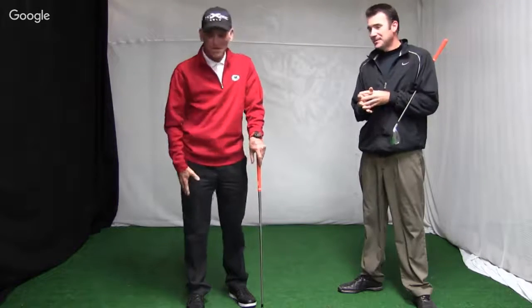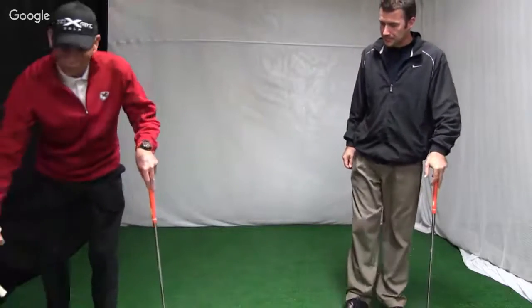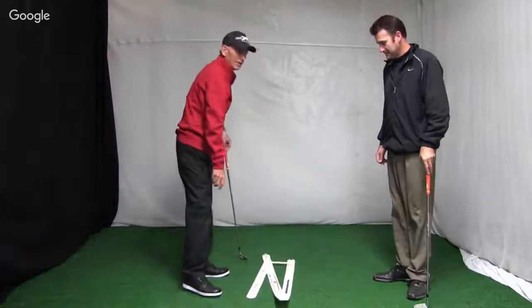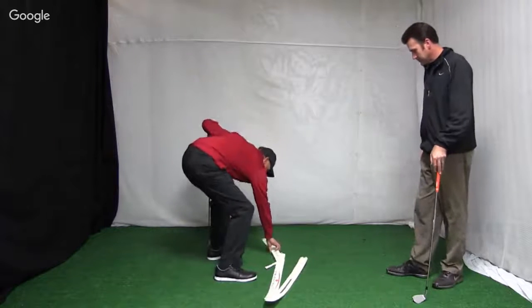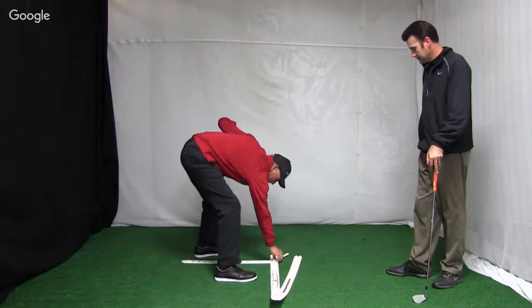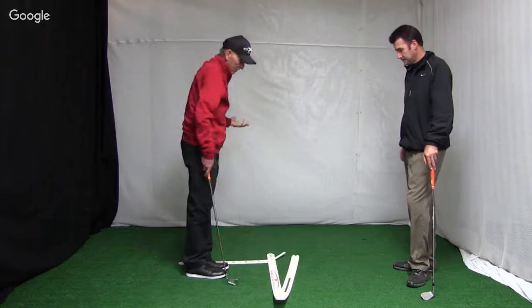All right, so now let's go over a couple things here. We're going to set this vision track out. Now, this is an older version, but we got it out because it's bigger and you guys can see better with it, I think. So I'm going to turn this around and just put this back here and then put the travel bar out here. So hopefully you guys can see this. It's a lot bigger than the one we normally use.